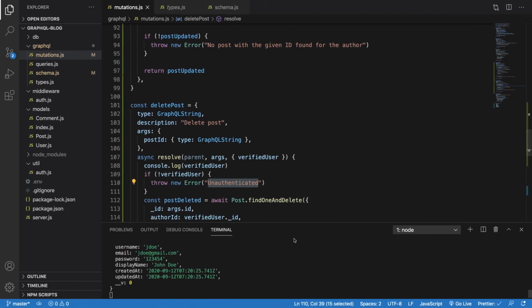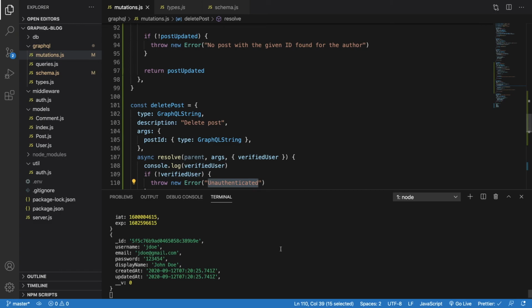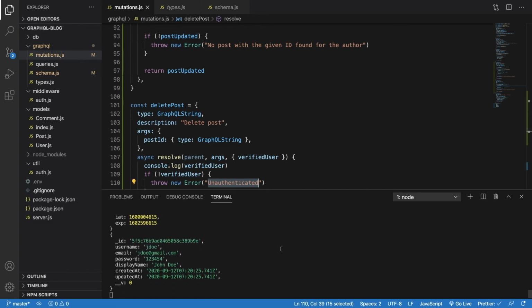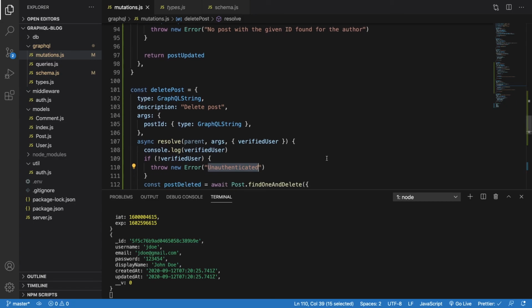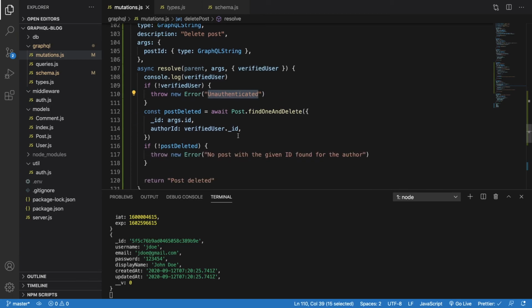Okay, so it still says that. Verification success. So we have the right verified user here, and we did not get stuck here, and we did not get this unauthenticated error, but somehow we are having this problem.